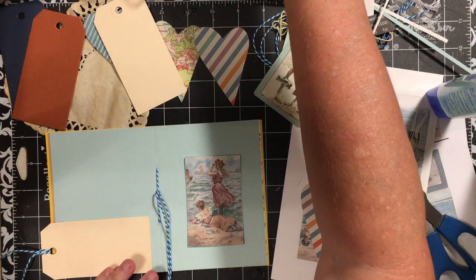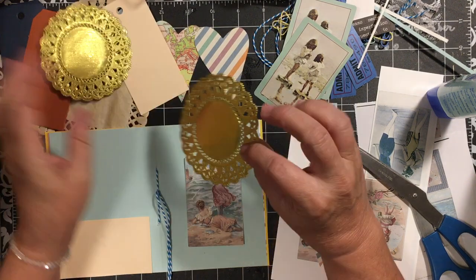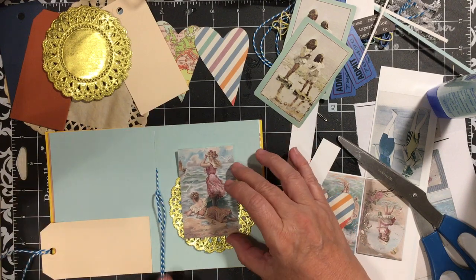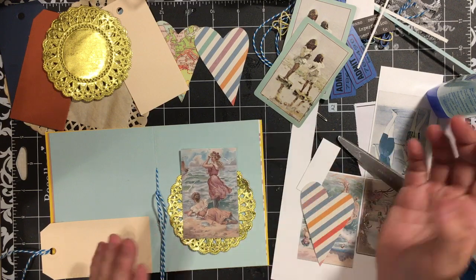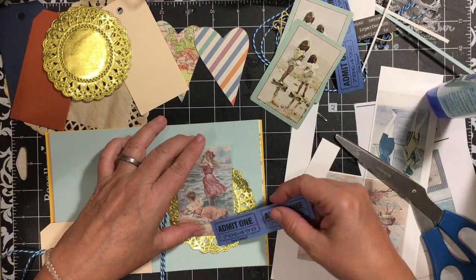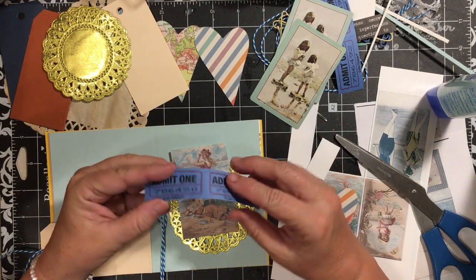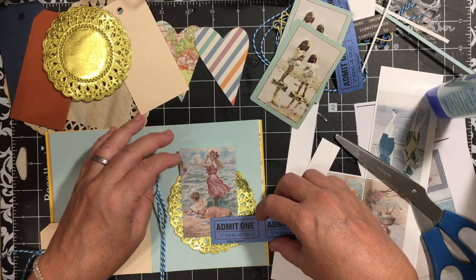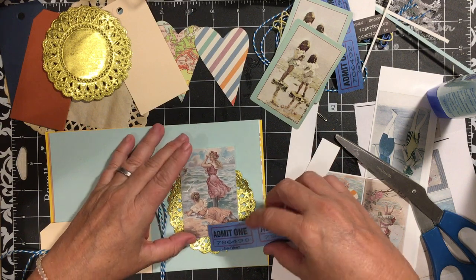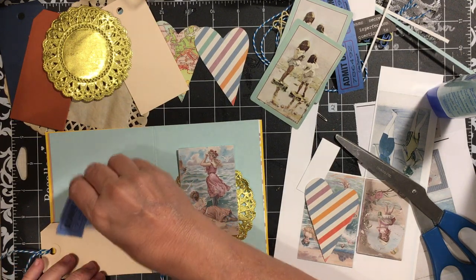So, let me show you some of the things that I would probably do. You've seen me, I love these gold doilies. So using the gold doily and having it sitting on the gold doily is something that I would definitely do. And then maybe adding the ticket, okay? So I gave the tickets like this, and because there's also paper clips, we can go ahead and make a paper clip. Or we can just put the ticket in and put it in like this.